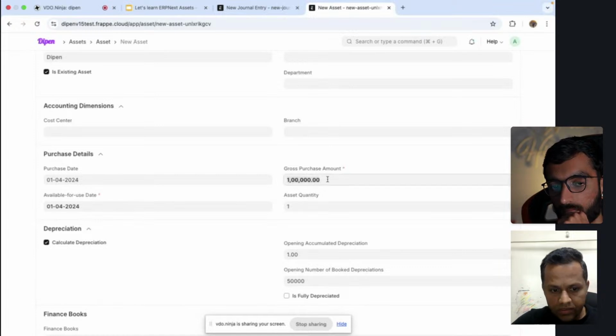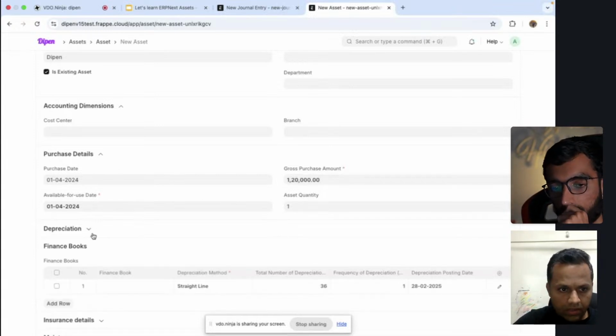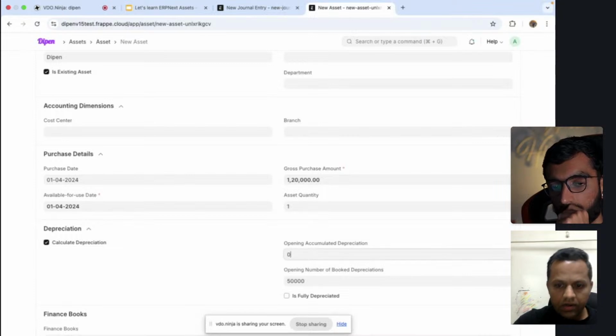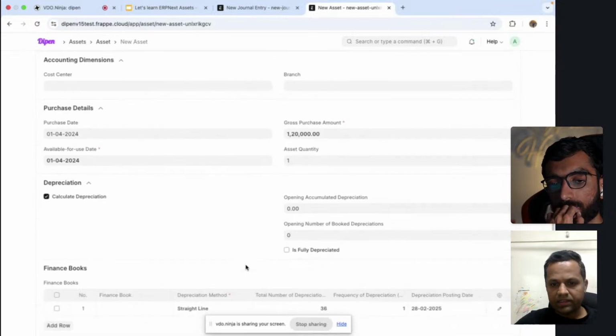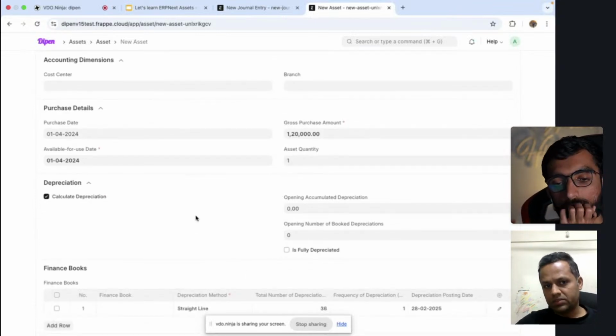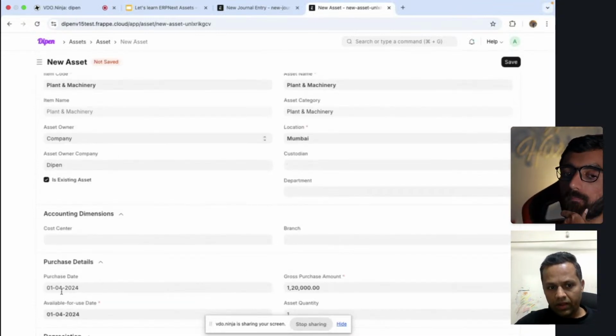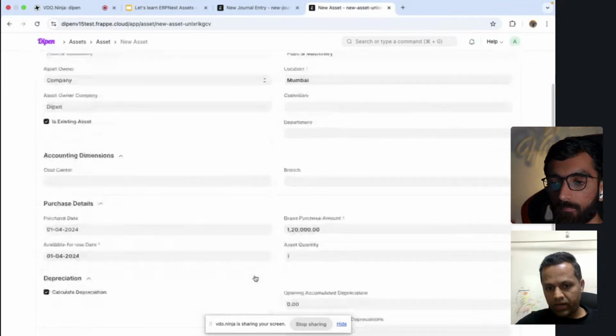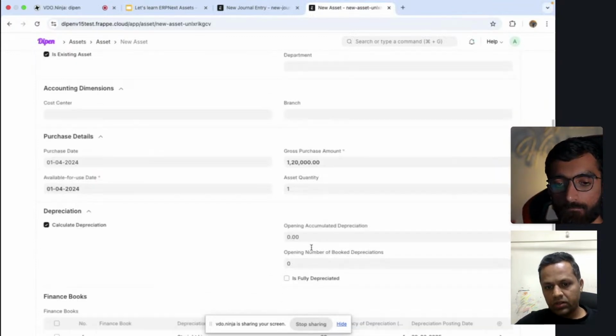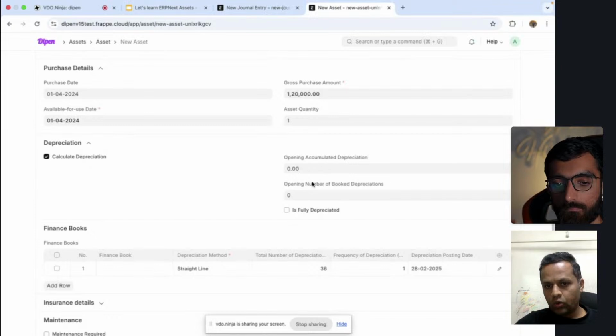Okay, assuming this is 1,20,000 and we have not done any depreciation. This is this month, this year's asset only. I forgot to add this in my system. I added it on 1st April. 1st April, 1,20,000 was the purchase value, and there is no opening accumulated depreciation. There is no depreciation, right?